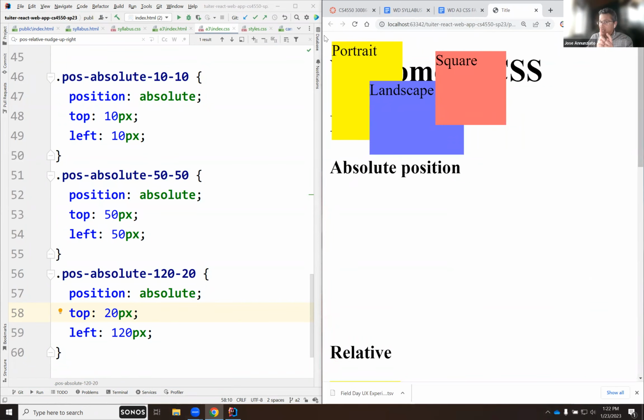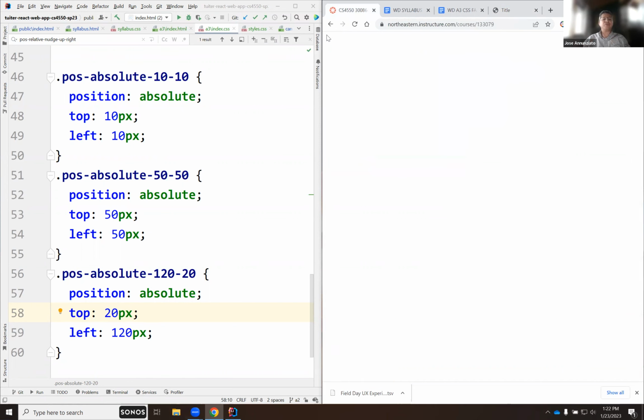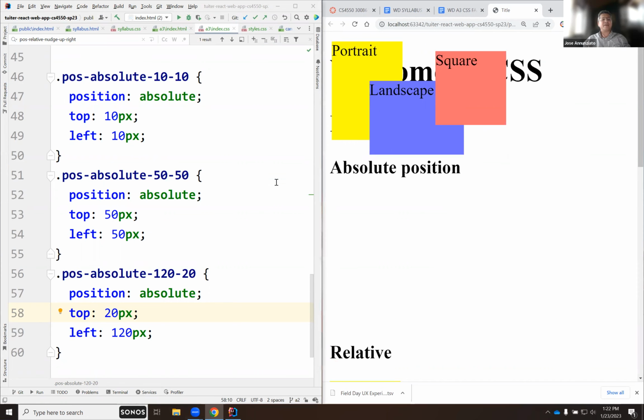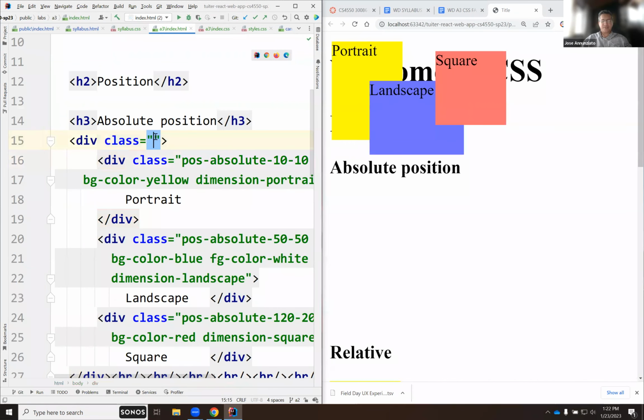Now you can change what this 0, 0 is. Where is it measuring that position there, right? By defining a new 0, 0. Right, a new 0, 0, and the way you do that is what I did here: you can declare something to be position relative, and now this becomes a new 0, 0.